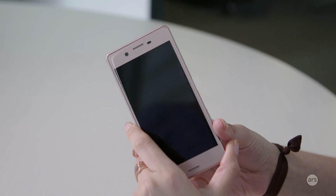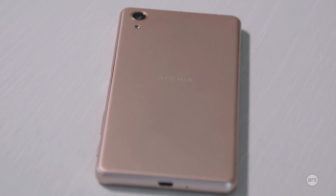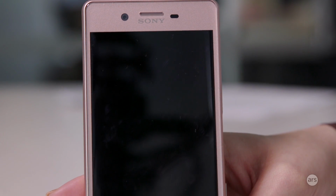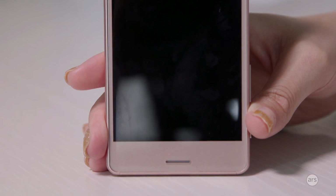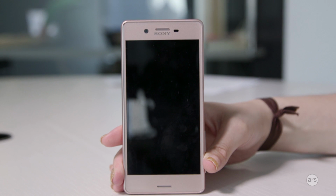Hey guys, this is Valentina Palladino for Ars Technica, and today I'm here with one of the newest Sony phones, the Sony Xperia X Performance. So recently Sony kind of revamped their smartphone lines. The X Performance is the top tier one. This is the most expensive one. It'll run you about $699 and it's unlocked.